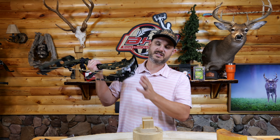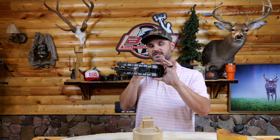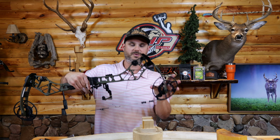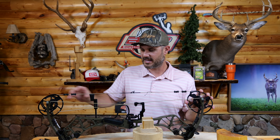They still feature all the Killer Wave systems in the bow. This is their wide limb, wide stance type bow — completely different limb compared to their other bows. This bow does have the EKO cam, so we know we're going to get some power and precision. There's a lot of flexibility and adjustability in this cam.